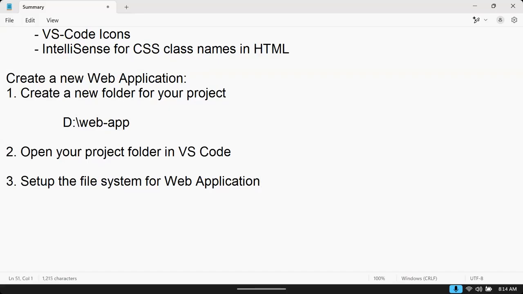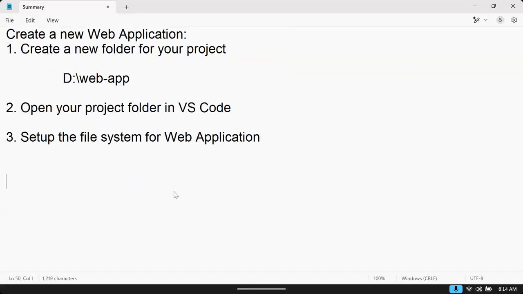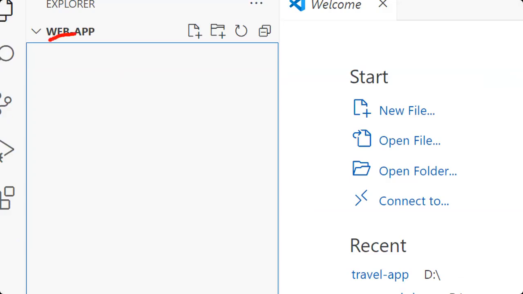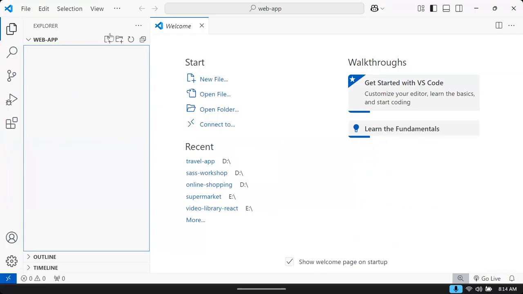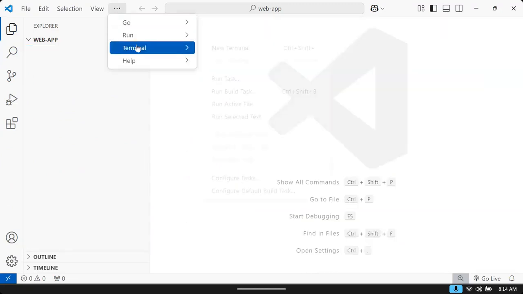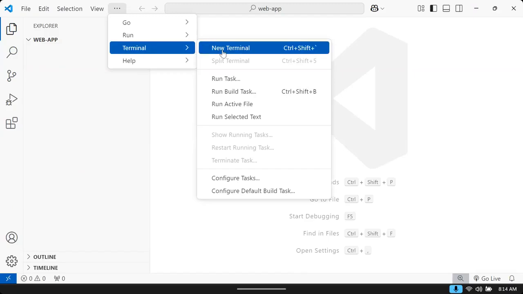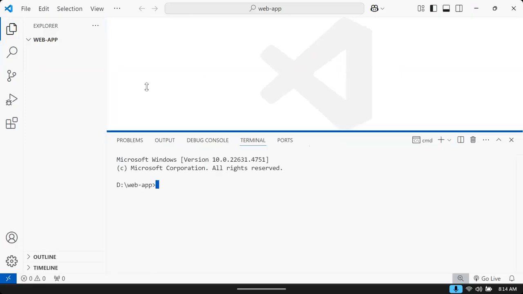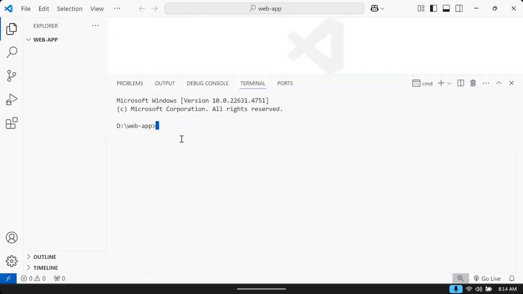You have to do all the following things that I show you. First step, after opening the project, currently your project is empty, there is nothing inside. Go to terminal. You can see there is a Terminal menu, and open terminal. Terminal is nothing but it opens a command prompt like this. This is the command prompt.